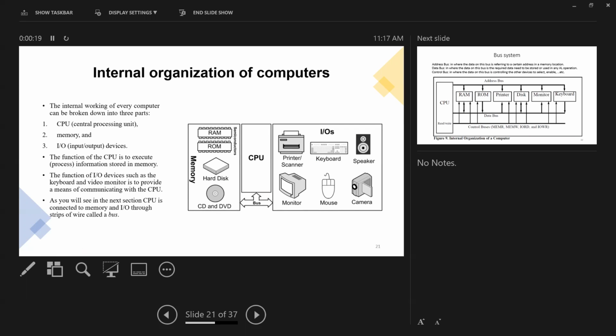Okay, so the motherboard is like a printed circuit board, and it includes all of the wires or tracks which are connecting all of the devices together. So we can refer to the tracks on the motherboard as the bus system. And we will now discuss in more detail what the different bus systems we need in a microprocessor are. Okay, so this is the internal organization of computers. Any questions, guys, on this slide? Good.